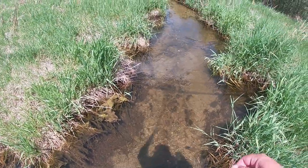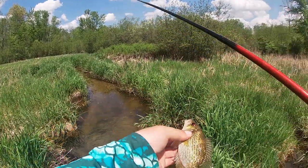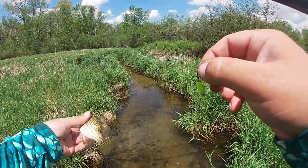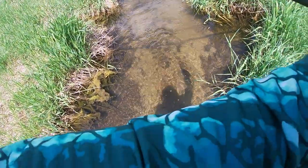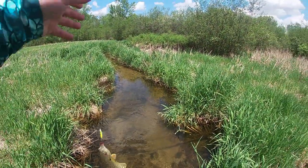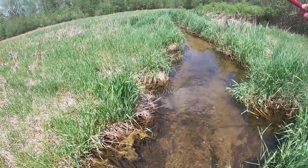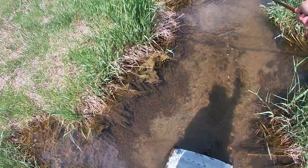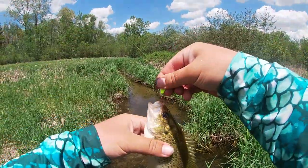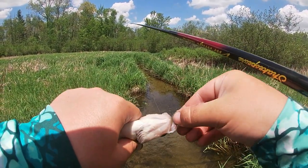Oh wow, yeah, he's a scrappy little dude. Ooh, woohoo. There's a little rock bass. Oh my gosh, it's the second it's going down there. Holy cow. Oh, here's another nice rocky. Lindy Frosty Spoon just dropping it down on them and they're going ballistic for it.